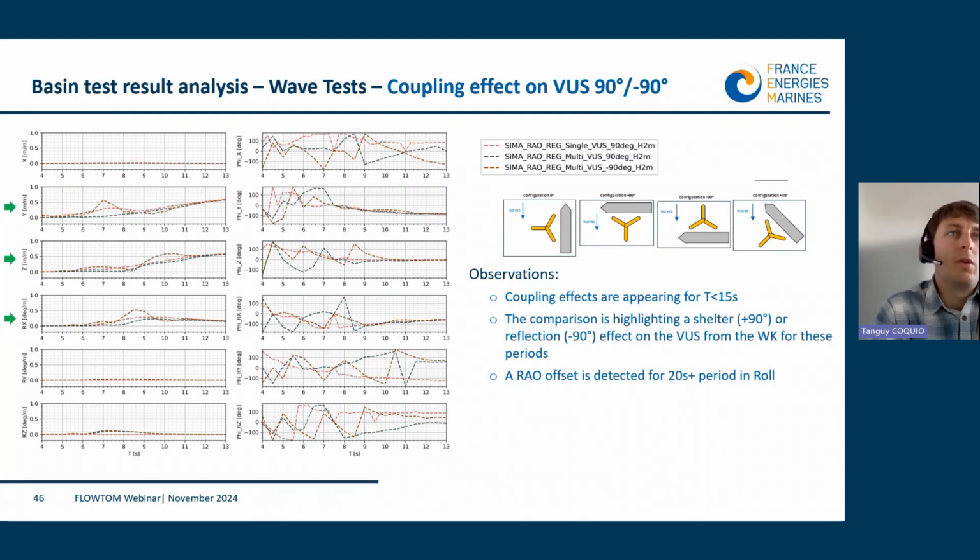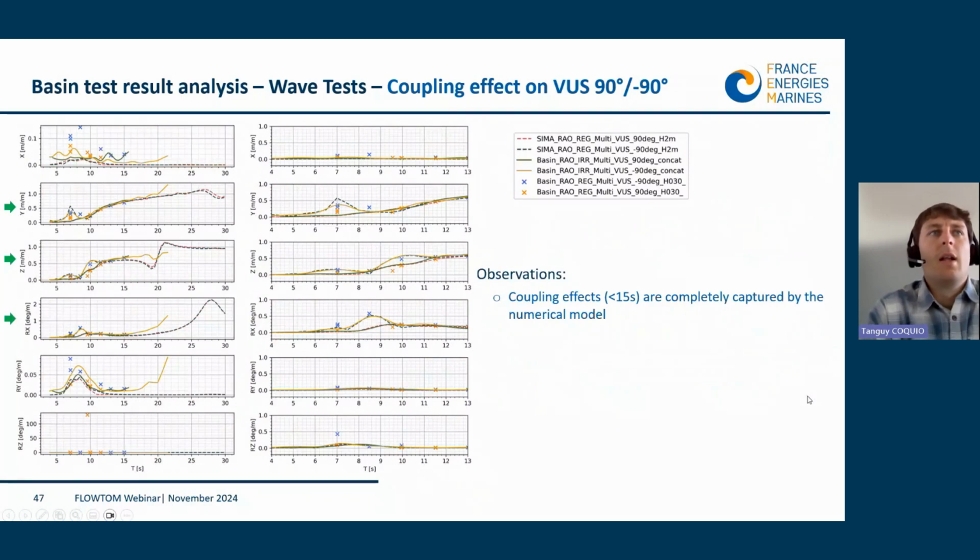So we can see that we have three specific states here with the numerical study, and we wanted to see if we can capture that with the basin test to confirm the model. So this is what we are looking at here. It's a slightly different representation from the slide before. You can see on the right, it's not the phases anymore. It's only a zoom of what's happening on the left.